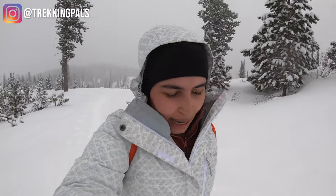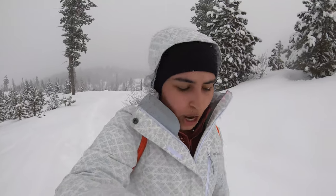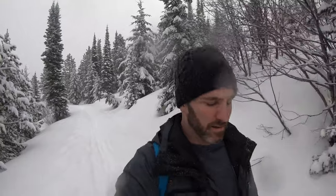And I apologize, I'm not able to open my eyes and look at the camera because there's a lot of snow. But looking forward to showing you the view from the top and maybe showing you around the yurt. My calves are definitely doing some work here. It's important to make sure that you don't overdress, so you don't want to be sweating too much when you're hiking. So I popped open my jacket and I'm nice and comfy. But a little bit of post-holing, we're having a good walk.